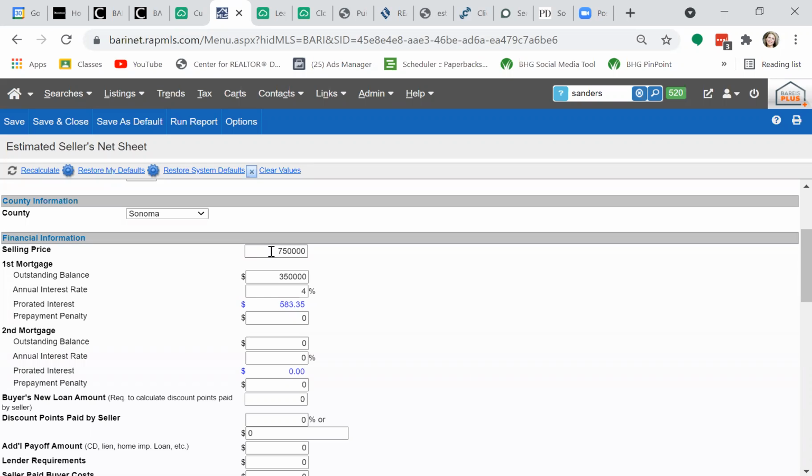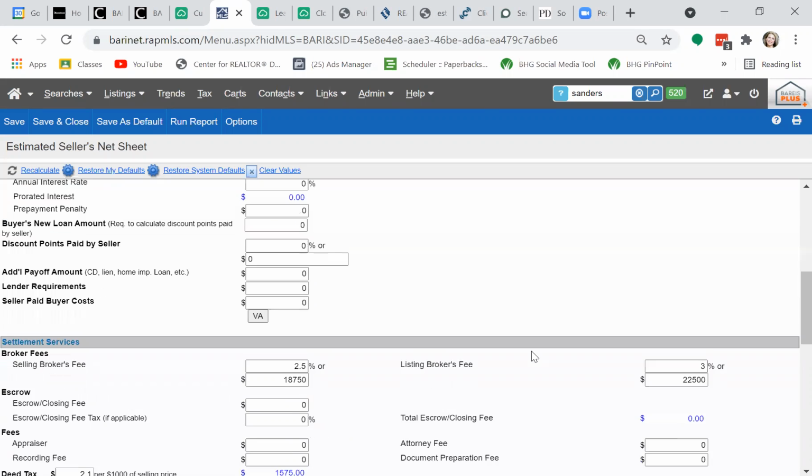I have also played with numbers for them, and it can work really well. Maybe they're talking about a potential buyer, and it wouldn't go on the market, so you could offer them a little bit lower commission. Then maybe they could take a lower price. You can throw those in here and give them another sample: if you sold for just $725, or if you end up selling for $800. So you can do multiple different sheets to give them if you want.